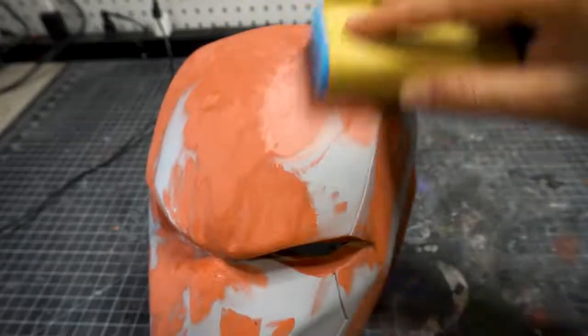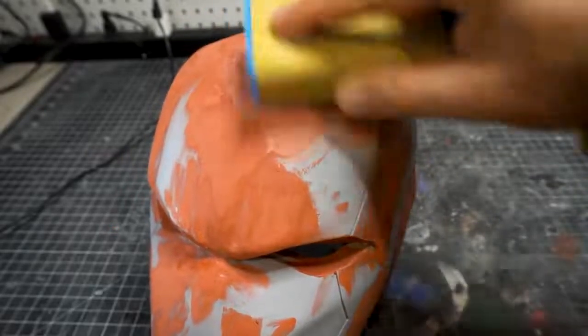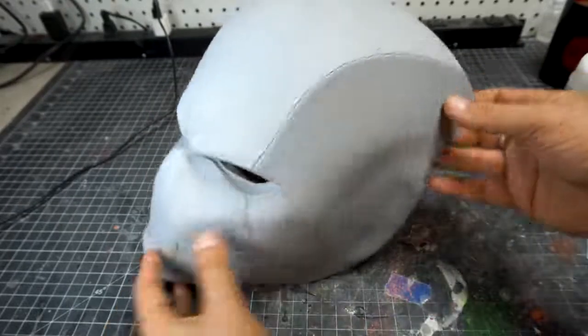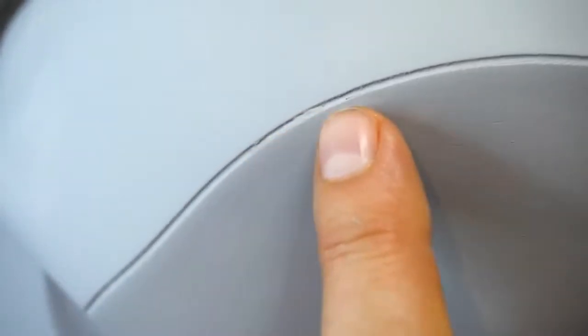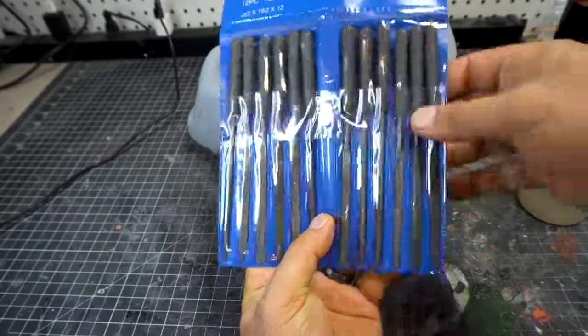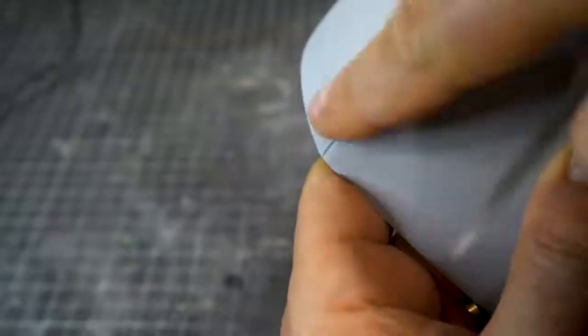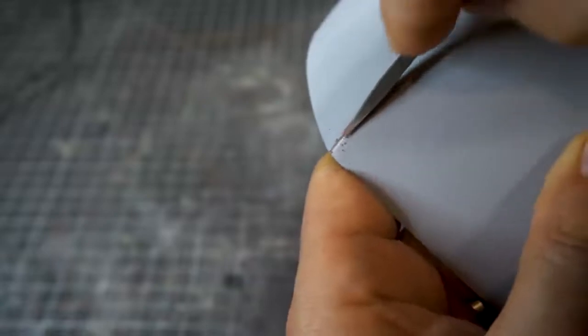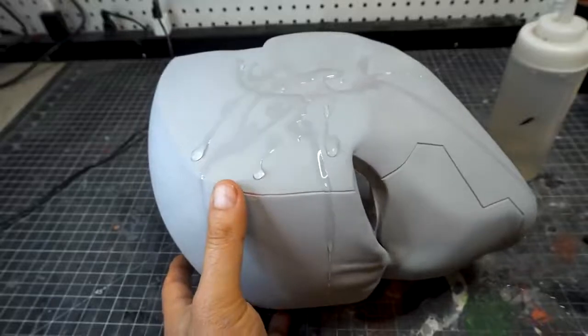Once the glazing compound is dry, you're going to sand it — this stuff makes a very fine dust so make sure you're wearing a mask, and if you can do it outside, even better. Once we've sanded it, I've given it another coat of sandable fillable primer. Some of the details are getting gummed up with all this primer, so we're going to use some rasps — these little tiny files I got at Harbor Freight — and go through the cracks into the detail to get rid of that and sand it smooth. Super easy to do and a really important thing to make it look finished.